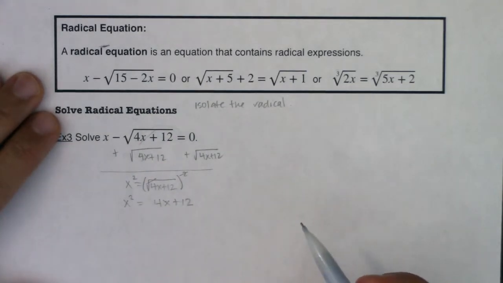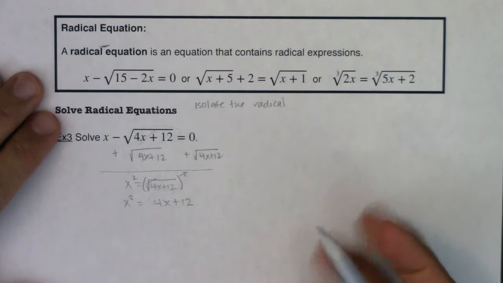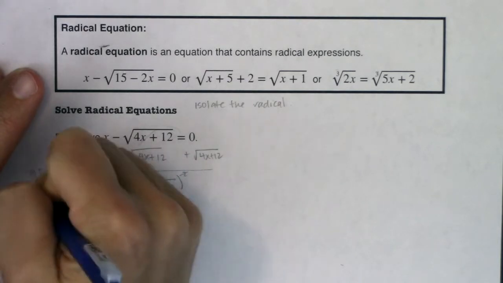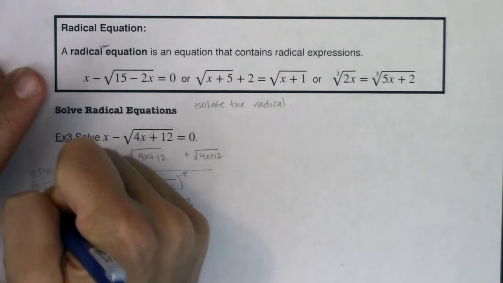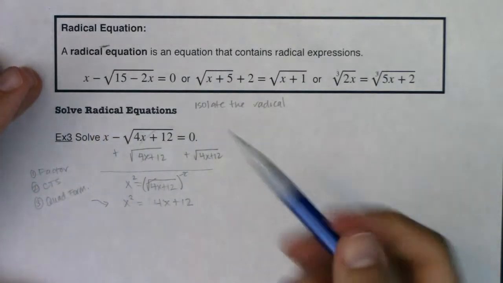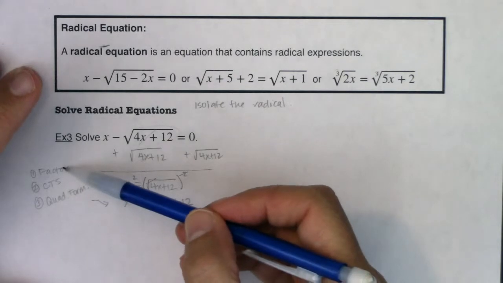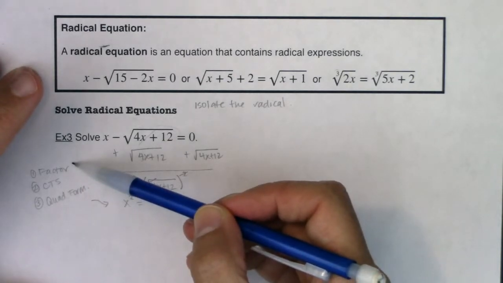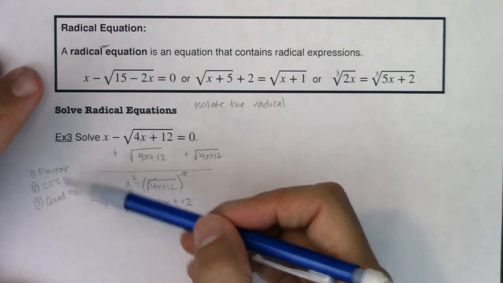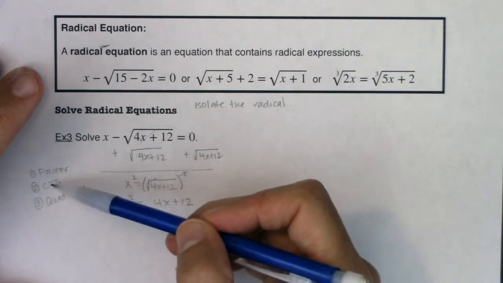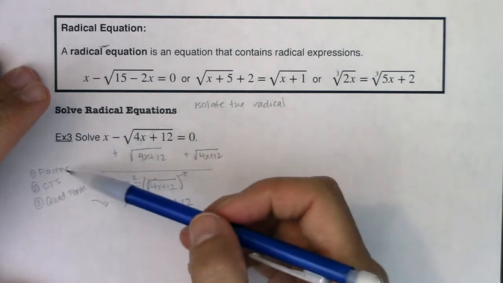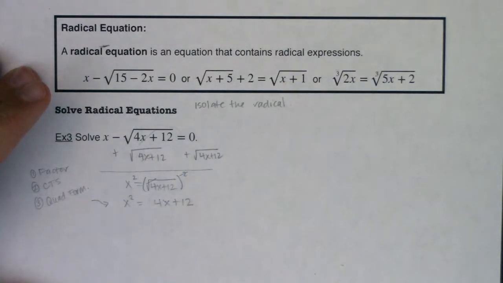And we talked for a little bit in section 2.5 about how you solve equations that are quadratic. You've got factoring, completing the square, or using the quadratic formula. So you can factor, you can complete the square, or you can use the quadratic formula. It's your call. I had mentioned before, personally, I like factoring the best. If I can, I feel like it's the shortest or the least work I got to do. And if I can factor, I'm going to do it. And then if I can't factor, I go to the quadratic formula. But as we talked about in section 2.5, completing the square and the quadratic formula always work. You'll always get a solution. Factoring may or may not work.